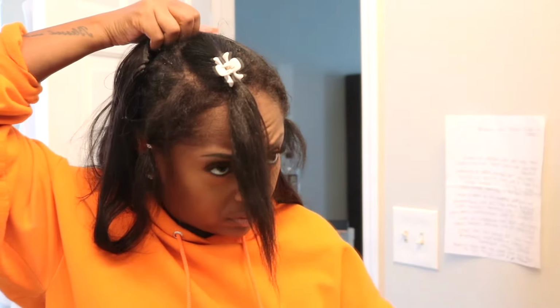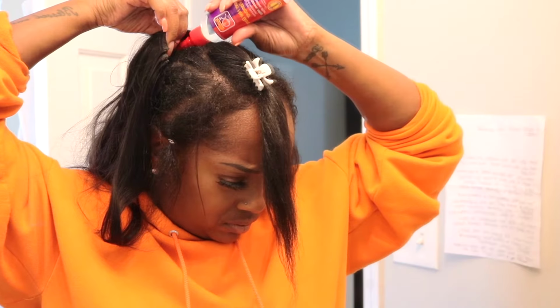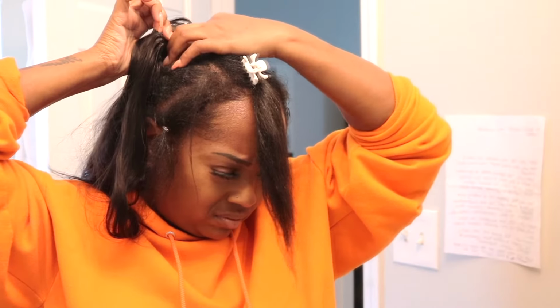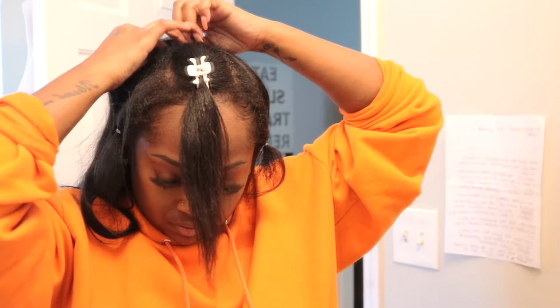If I try to pull it off and it gets stuck, like there's some glue stuck to my actual hair, I'll just put some of the oil where it's stuck and just massage it, because it did get stuck to a couple of braids, but it wasn't bad at all. It was able to come off easily by just massaging it.